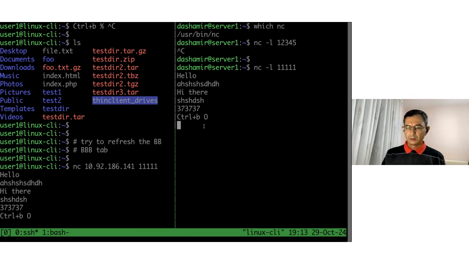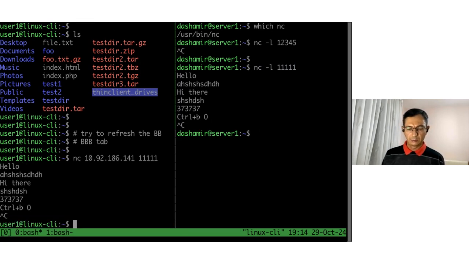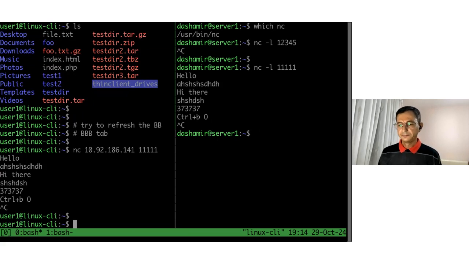So I press Control C to cancel this nc connection on the left side, and then Control B and O to go to the other pane, and then Control C to cancel this one as well.